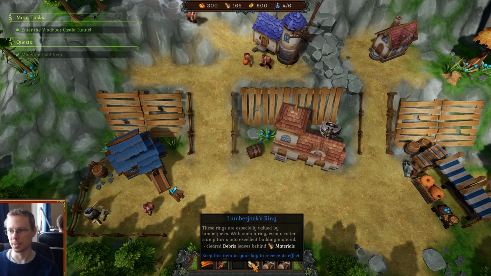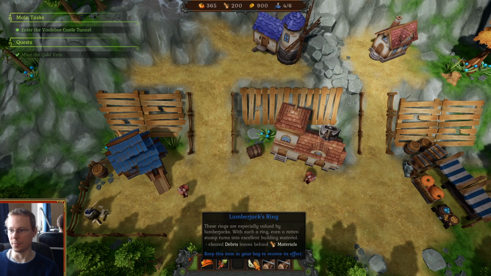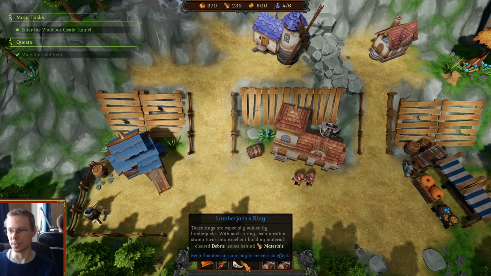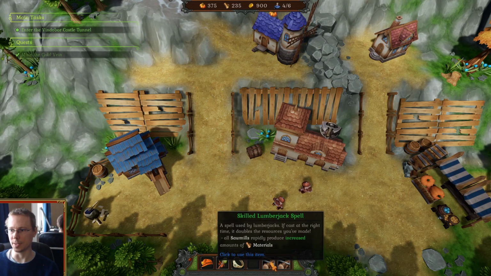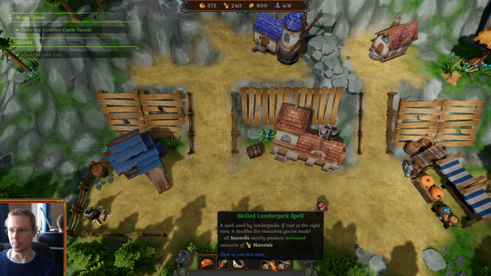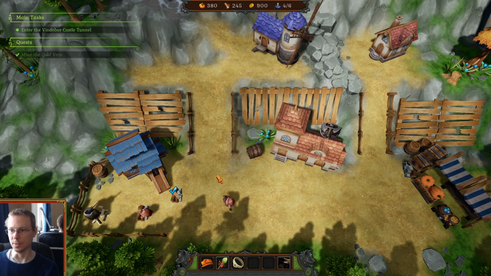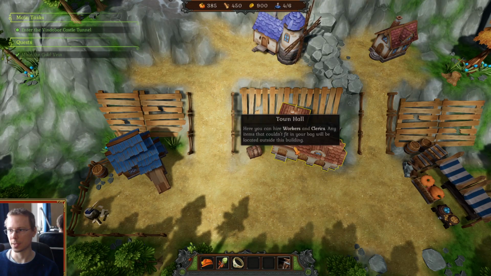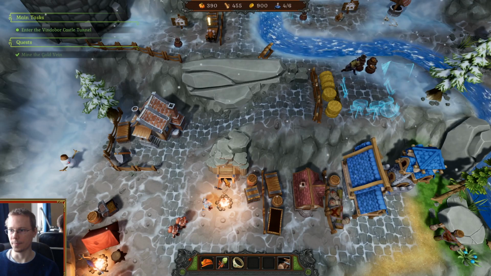Let's see what happens. These rings are especially valued by lumberjacks. With such a ring, even a rotten stump turns into excellent building material. Cleared debris leaves behind materials. Yeah, that's good. Skilled lumberjack spell. If cast at the right time, it doubles the resources you've made. All sawmills rapidly produce. So that's twice. Just before it comes out, I suppose. Is partly the reasoning behind that.